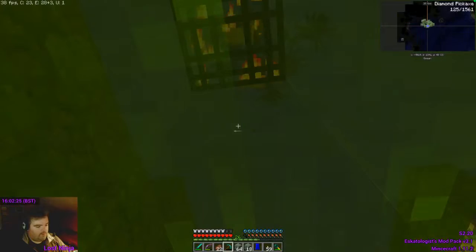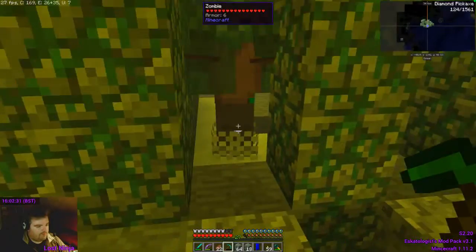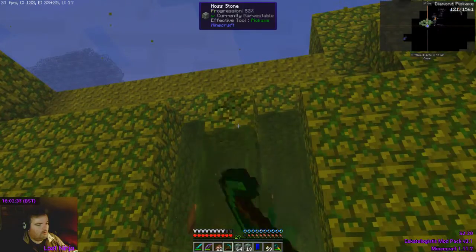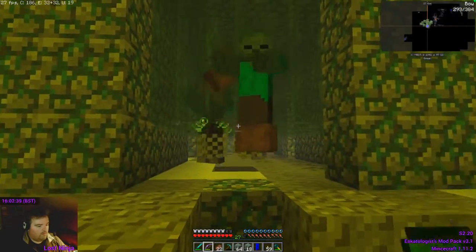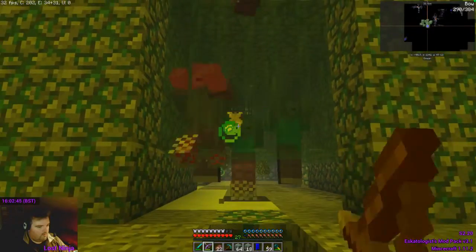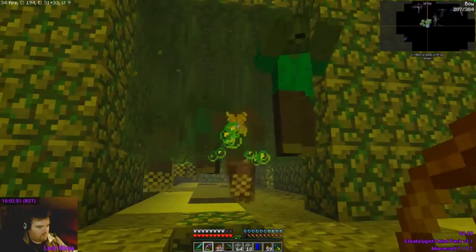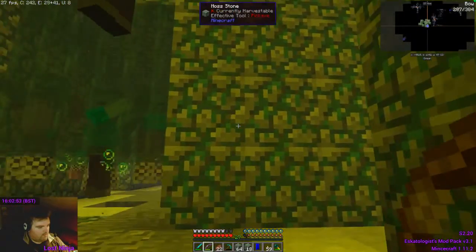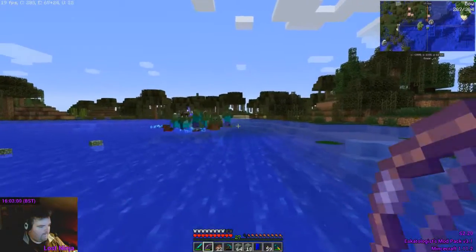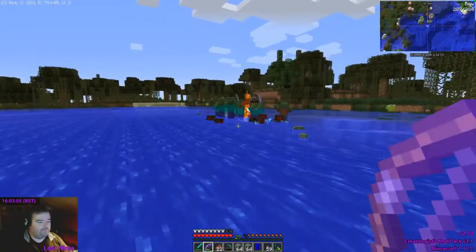Oh, I see. I know what the problem is. It's that. Get rid of that, and the water will stop shoving me around as much. Somewhere in here, there's almost certainly a creeper spawner as well. Not creeper spawn. I've seen the creeper spawn. Somewhere in there is almost certainly an Enderman spawner.